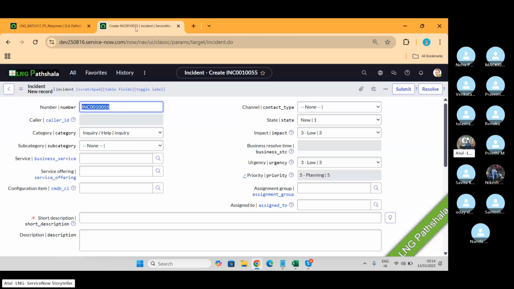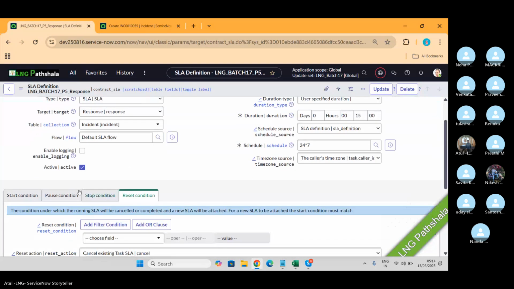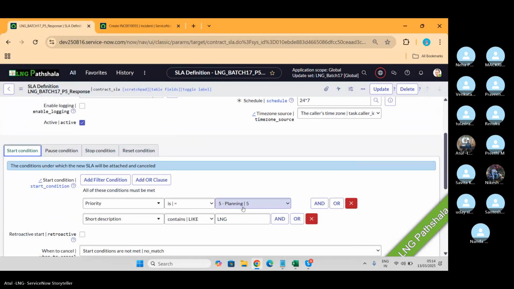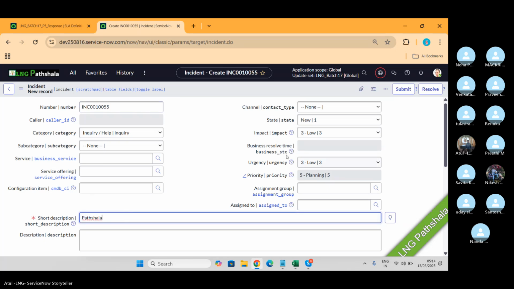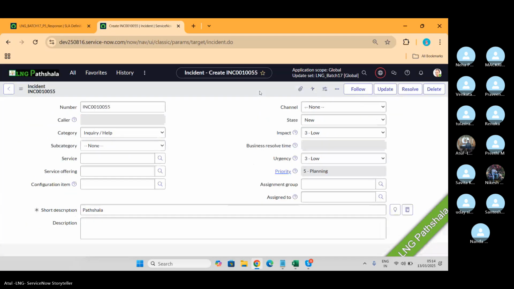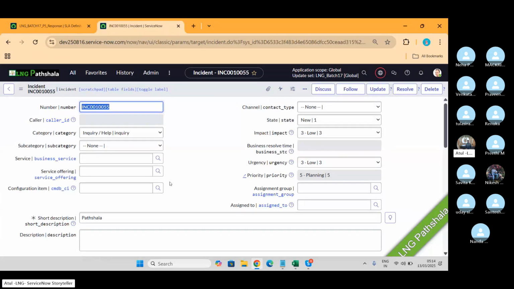Let's create a new incident for our conditions. Our condition is P5 and this word should contain. Now I'll give you the example. It's P5. Let's say Pathshala. Scroll down.